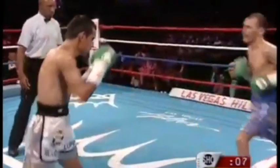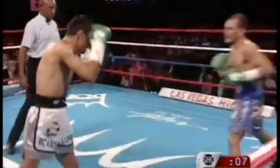But it keeps him cautious, and that's the thing about this fight. A lot of the punches that they were throwing weren't really landing, but it kept their opponent guessing, okay? So whatever punch Rosendo Alvarez threw, it kept Ricardo Lopez guessing. And whatever Ricardo Lopez threw kept Rosendo Alvarez guessing as well. So it's not really much of a landing game, it's more about hesitation for this fight, okay? So all the punches that they were throwing made the other opponent hesitate whenever they plan on throwing their counter shot. And that's certainly what happened here.